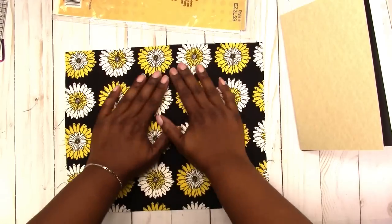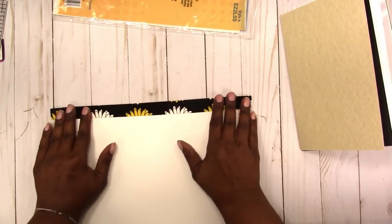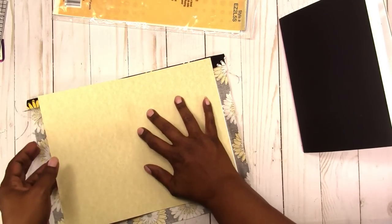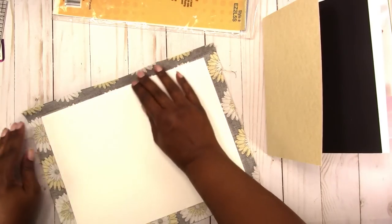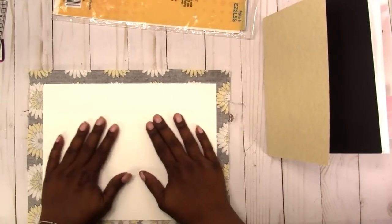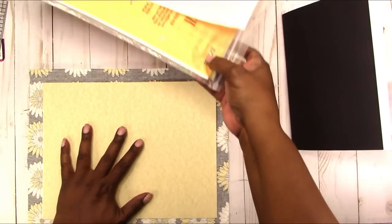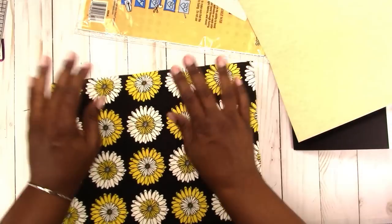That's much better — my suggestion is iron first and then proceed. What I'm going to do is pull this over just like I normally would a book cover, but then this piece will go on top of it so this would be like the inside cover — like a parchment inside cover. Now I'm going to iron this on so it can be permanent. I don't want to use glue because glue tends to start puckering up once it's folded, but with this heat bond it doesn't do that.